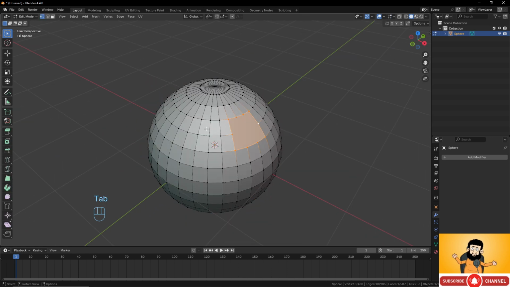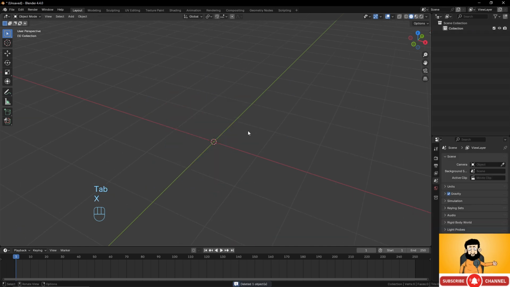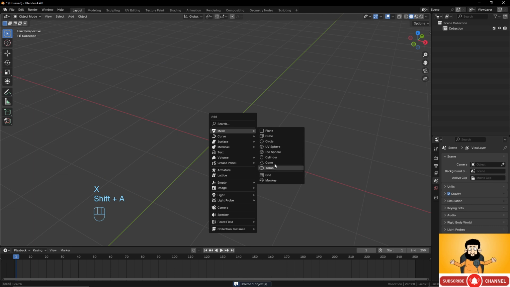So that's why it's important, especially when you model organic shapes, organic models, when you work on humans, when you work on animals, or everything that will deform or that you will want to smooth, it's important to model with quads especially. So mostly when you want to model in a good way, it's important to learn how to model with quads. That's why when you add a circle, for example, let's add a circle.